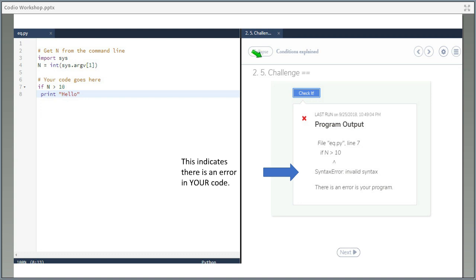And you'll get an error message, something along these lines, that typically gives you a line number and then an error message. So in this case, it's telling me line 7 has a syntax error. So if I go up to line 7 in the code, I can address that and say, oh, look, I'm missing a character, a colon here at the end of the line. I change that, fix it, click check it again, and that error should be gone.